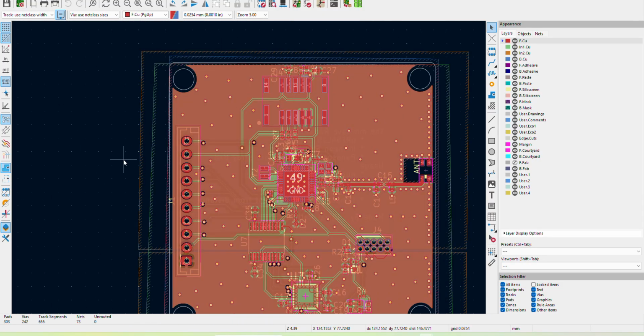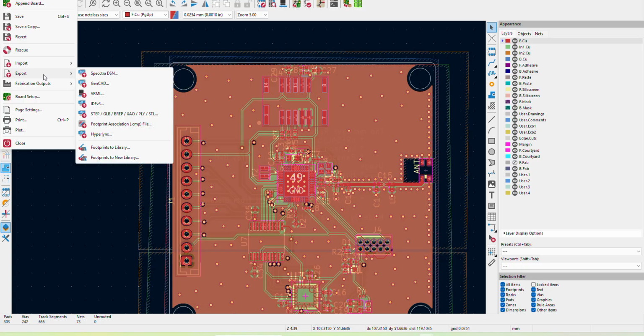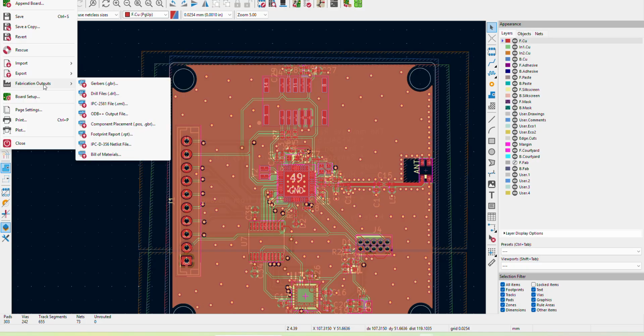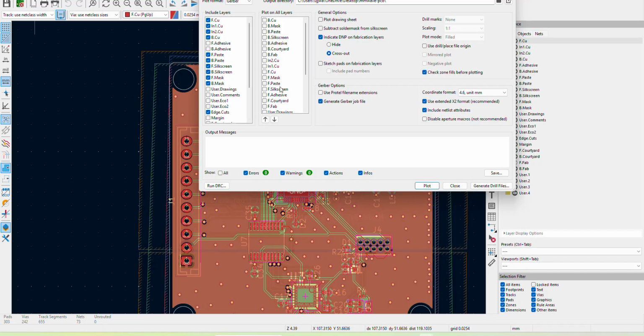So for that, first thing I need to do is export the Gerber files and other files such as drill files and positioning file, that is CPL file. To generate that, I need to go to file and fabrication output, and then I click on Gerber, and here I can generate the Gerber file.